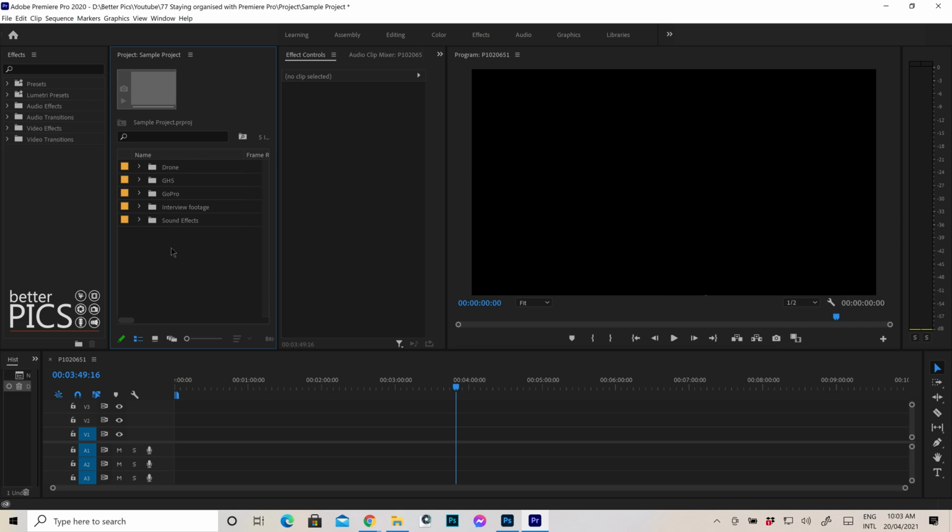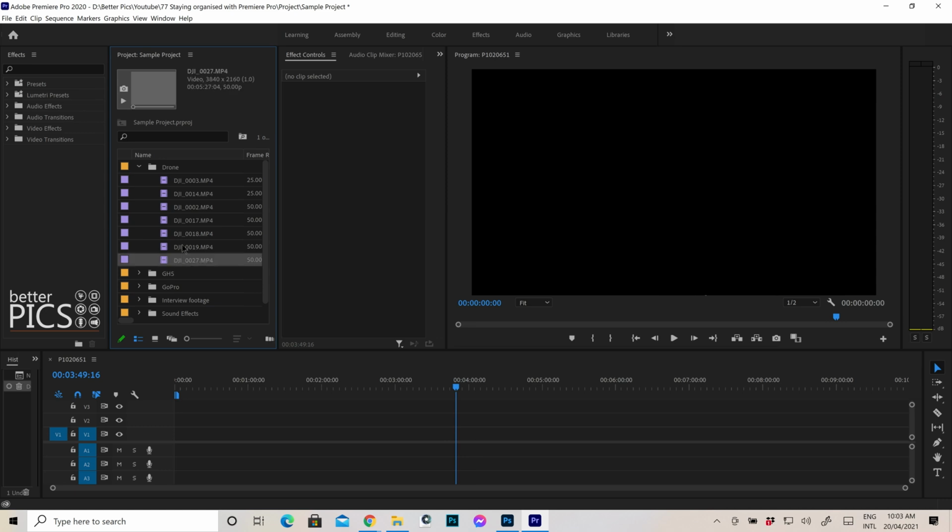You can see that I've got the bins here in the project tab, continuing on from what I set up the other day, and if we click on each of those bins, you can see the footage is different colors depending on the footage. What we're actually going to do is create some specific colors for specific footage. Now obviously when you import footage or any digital asset, it defaults to a specific color, but you can actually choose what color that is.